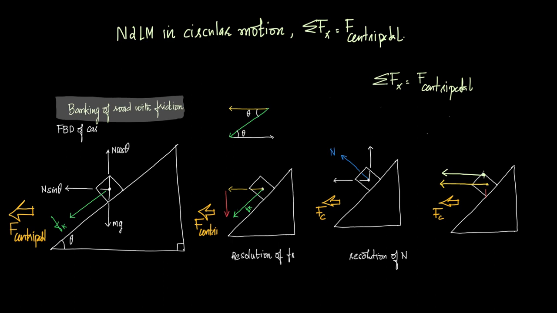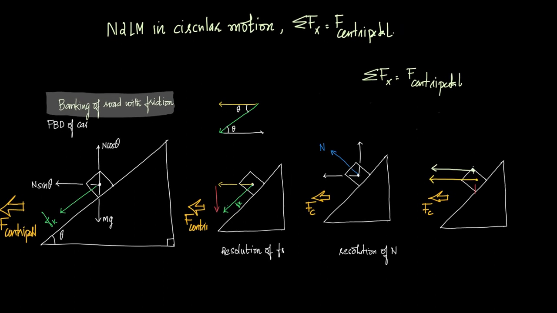So one more time we will try to see the concept of resolution in detail. What we have here is the banked road, and friction is acting downwards. The normal reaction components are cos theta and sin theta, which means normal reaction is acting like this, right? When we discuss the horizontal forces along the x direction, we need the centripetal force, because by applying Newton's second law in circular motion, the sum of forces in the radial direction is equal to the centripetal force. This is the centripetal force acting into the center of the road, where n sin theta acts along it.